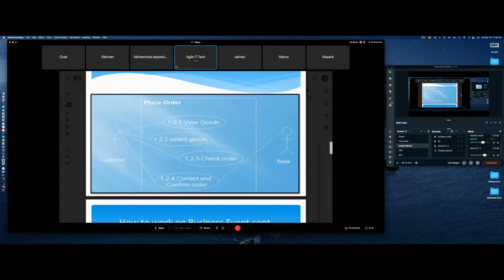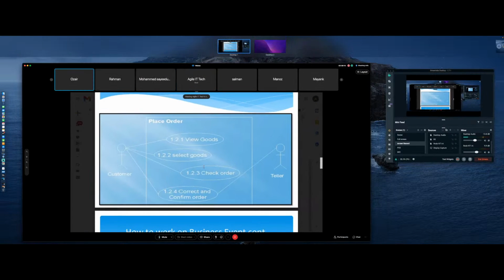Let's practice these for a second. How many of you have the Amazon mobile app on your phone? Yes, I have it. Who doesn't? Everybody does, almost. All right. So let's practice all these use cases, and by practicing, we will practice writing the use case and identifying the basic flow. Let's look at 1.2.1, which is the use case for viewing goods.